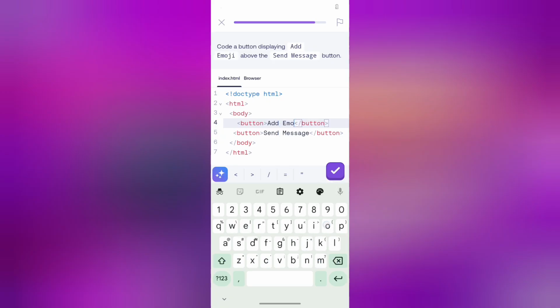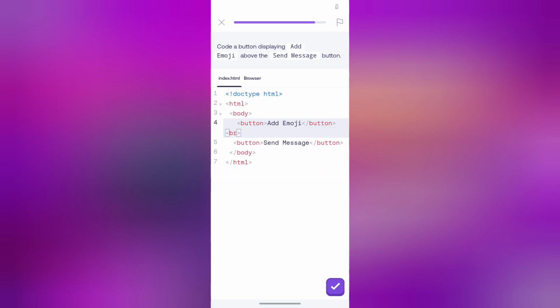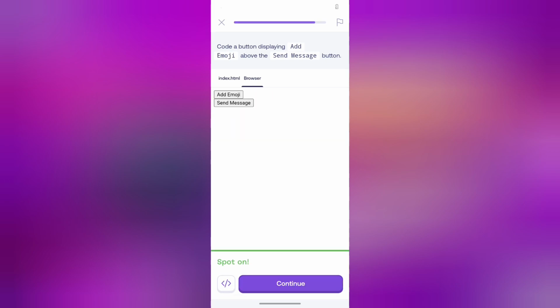So you will now come to the end of that add emoji button and code a break tag. If you don't code a break tag, they will stay on the same line, which means you have failed what you are asked to do. But when you add a break tag, you will take the send message to another line. So can you see that, spot on? You see add emoji above, send message below.